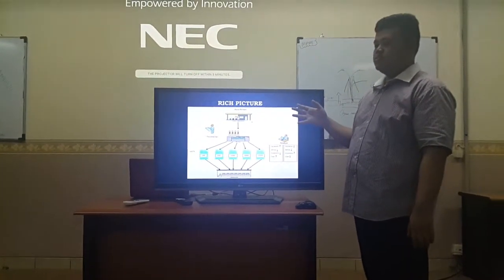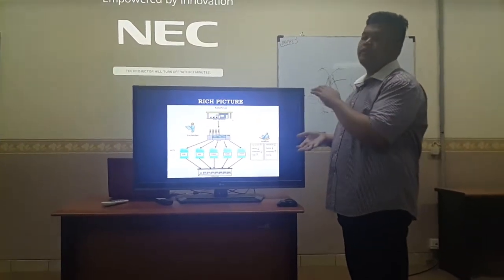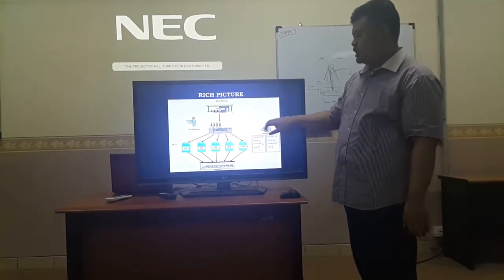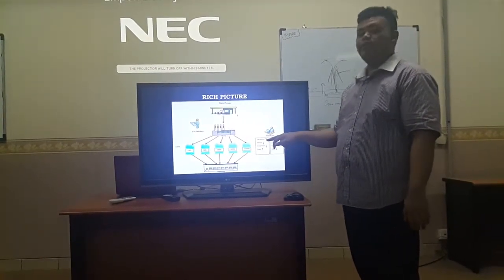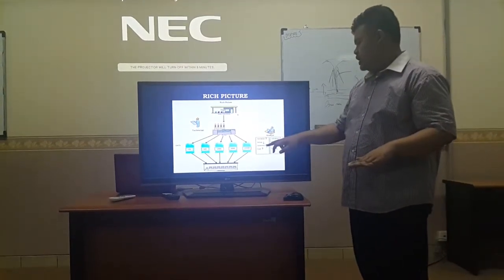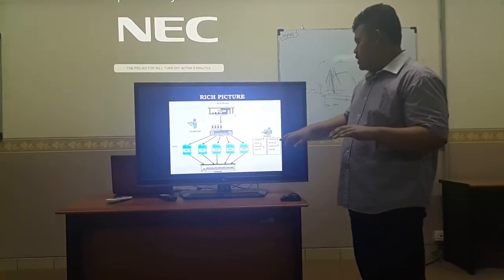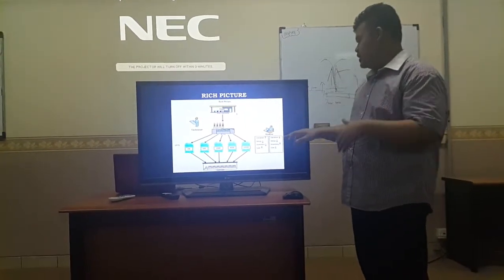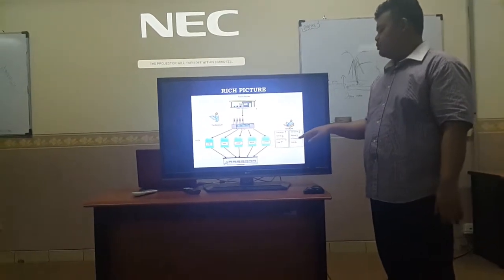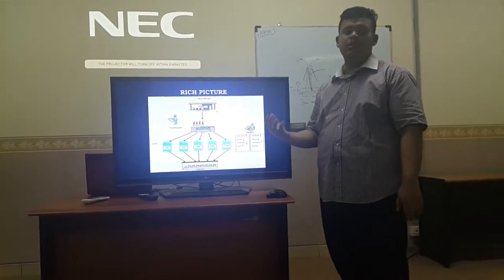What is the main case or the main purpose of this analysis? First, we can see here the trade-off: when the variation is more, the setup will be decreased and the inventory will be decreased, but the cost will be higher. On the other side, if the variation of the product is low, the setup will be lower, the inventory will go higher, and the cost will be cheaper.